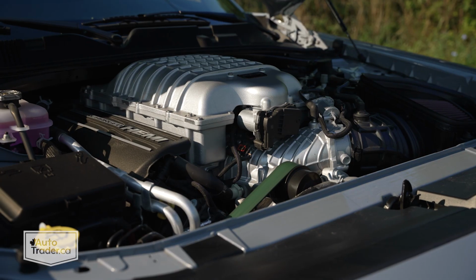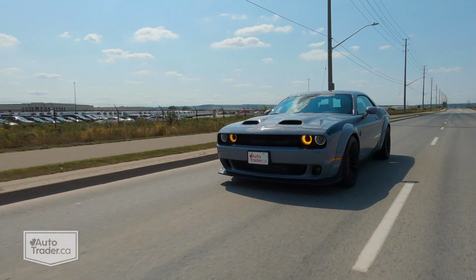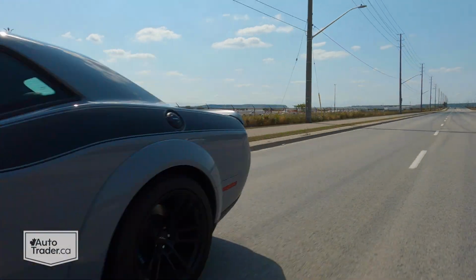Anyways, we should talk about power delivery. And it's interesting because when you think of high performance, you think of natural aspiration, you think of turbocharging. Nowadays, you think of electric vehicles. Yeah. This is supercharged, so there's no turbo lag, which is really cool. It's not quite as immediate as an electric car, but I think this is way more fun. Because like you said earlier, it's that sensory explosion. There's so much going on, and it really does just feel ridiculous. All of that torque hitting you, pushing those rear wheels.